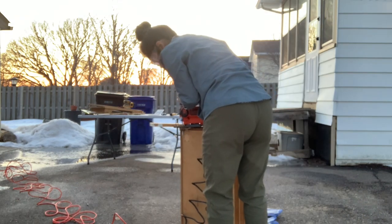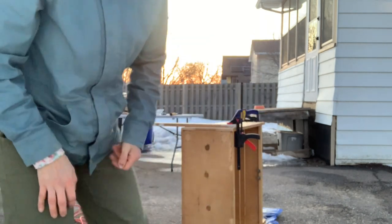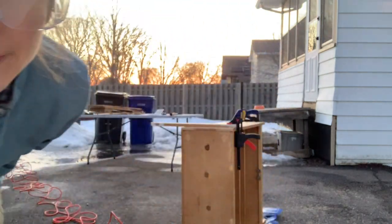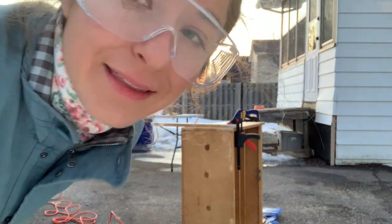I'm a little bummed because it's still light out and I wanted to get this done in daylight. Five minutes later - changed my mind. I was looking for the circular saw one more time and realized I can do this with a jigsaw. My feet and hands are freezing, I don't really want to do this right now, but I'm gonna do it. I also have to find an extension cord. It's not perfect, but I think it will do - it's a shoe cabinet so I think we're good. Now I'll do the other side.